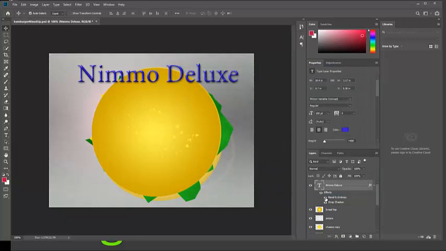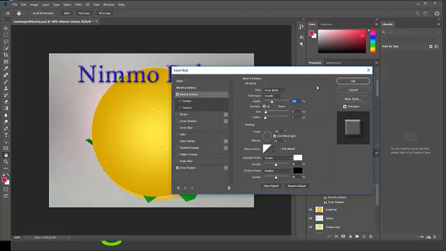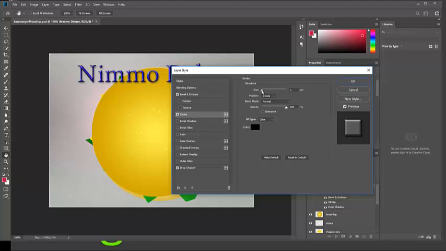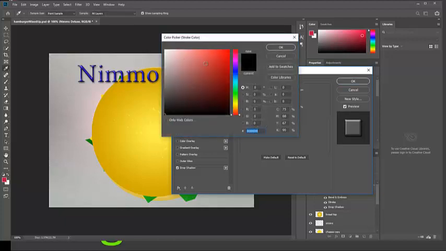Say OK. When you've added something and you're not sure what you like or don't like, you can also hit your eyeball to turn those off or on. And you can also double click them if you want to go back in and edit them. I could do numerous things at once. So I've got a stroke. If I wanted to do, let's say a stroke, but I wanted to stroke it with say red, which is, okay, that's a little weird, but you know, you play around with it.